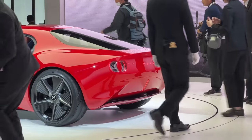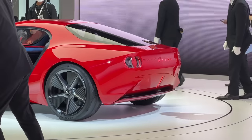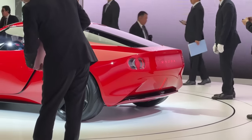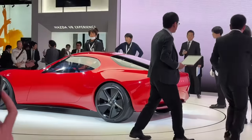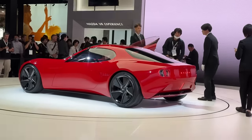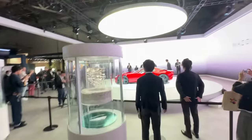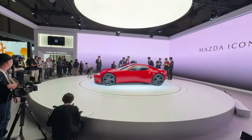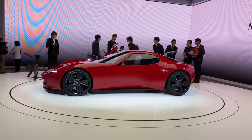It really has very much of an iconic Coke bottle shape. I believe this color is Viola Red, which is brighter than the Soul Crystal Metallic we've seen from other Mazda products in the past. I'm completely in love. Here's what I'm curious about: if this is a rotary-powered hybrid, Mazda says you can drive it on both gasoline and electricity, and they say you will be able to plug it in, though we don't have an EV range figure yet.